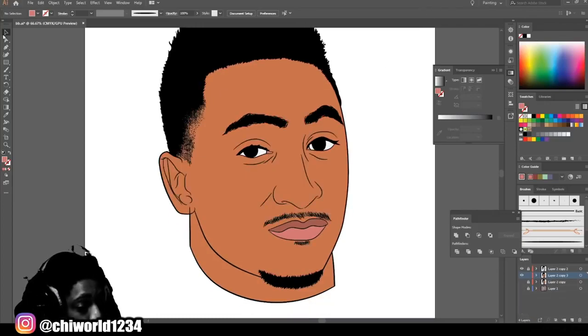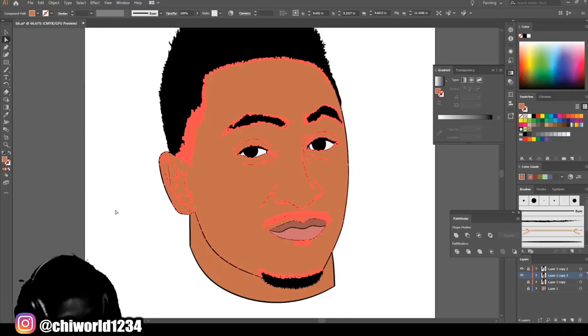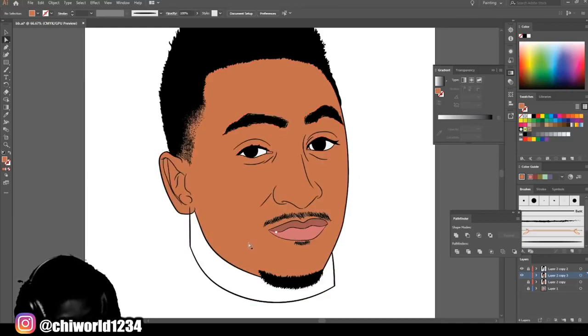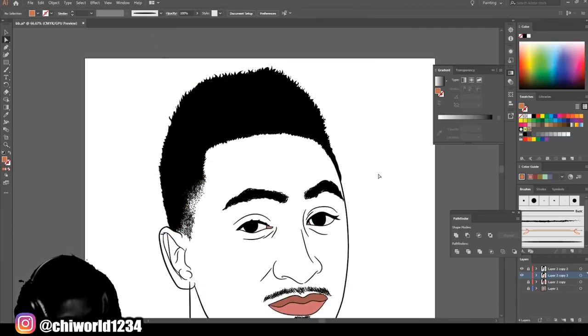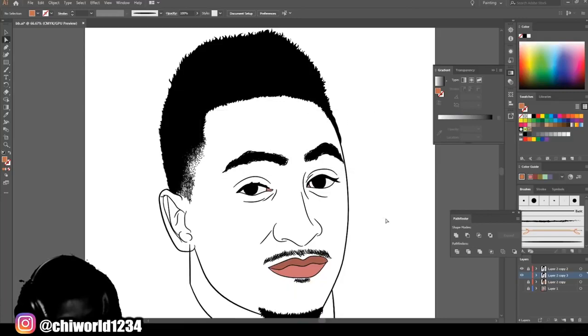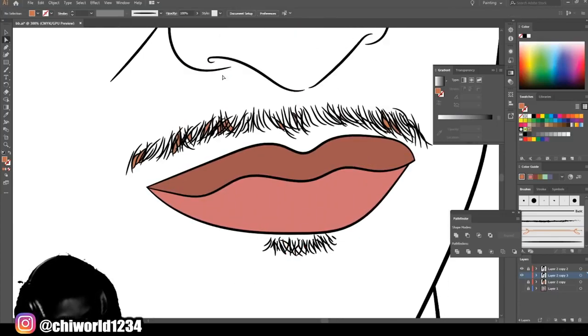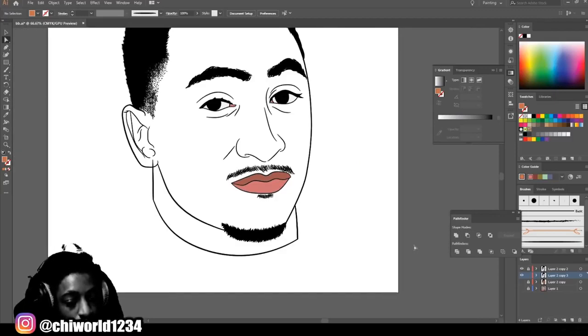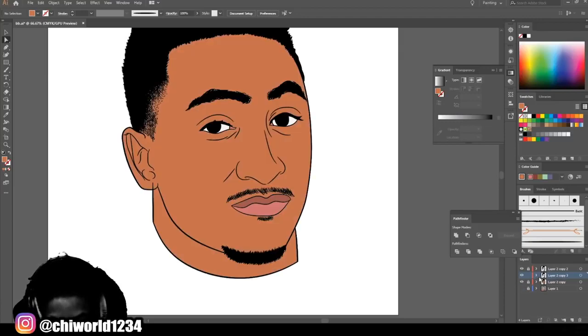Now what we're gonna do, we're gonna delete the skin tone out of this layer, but we're gonna keep the eyes and the lip color. So just delete the skin tone. Make sure we get all the colors that's trapped inside the hair. Alright, cool. Now we can bring that bottom color back by turning the eye on.